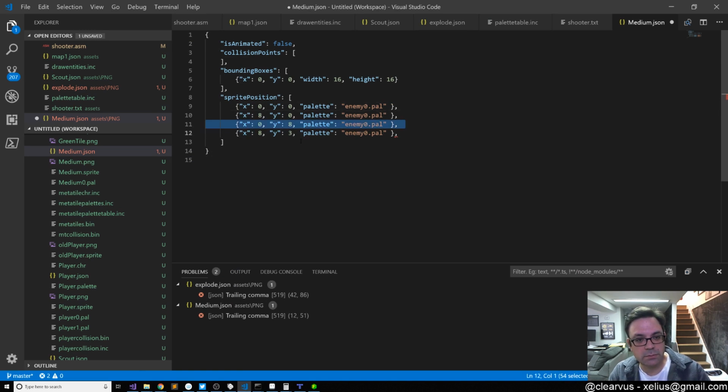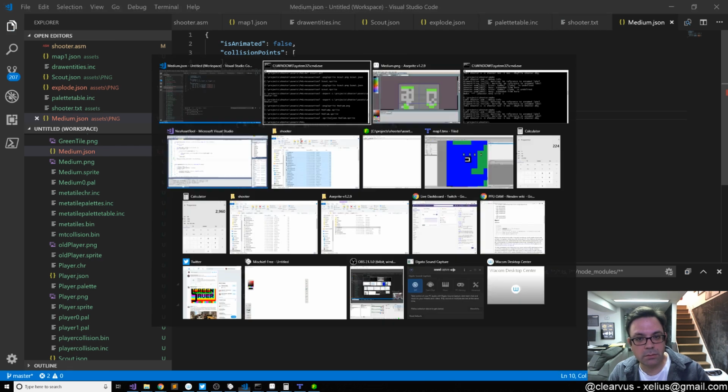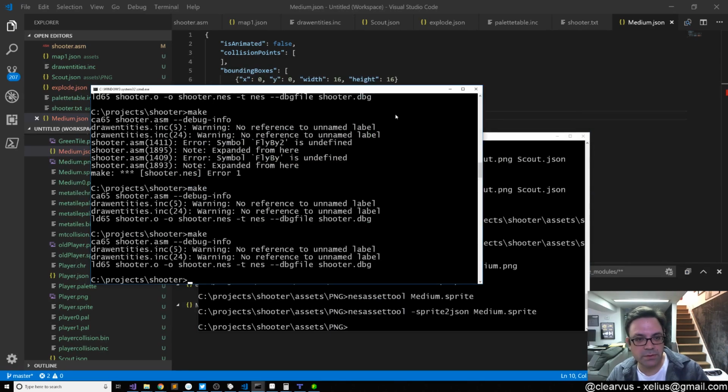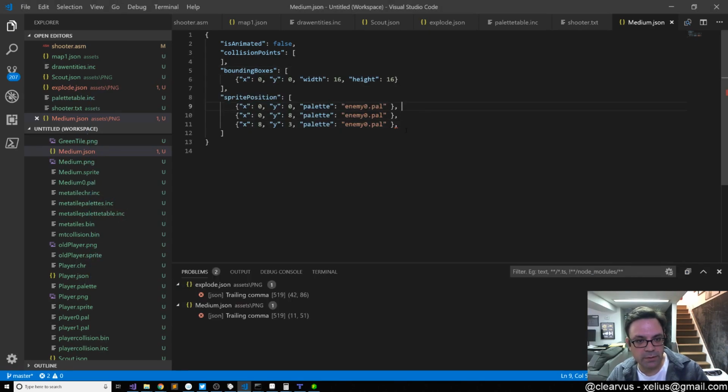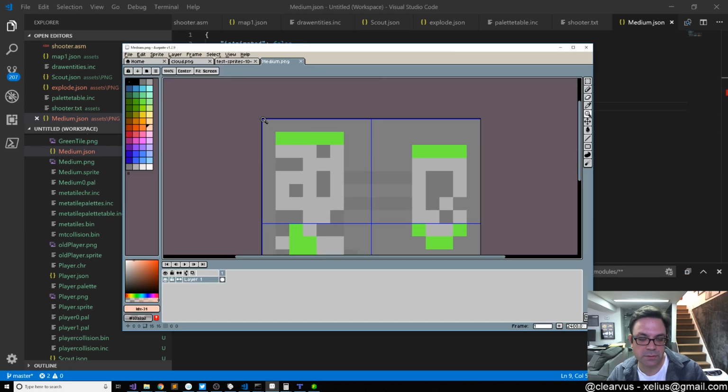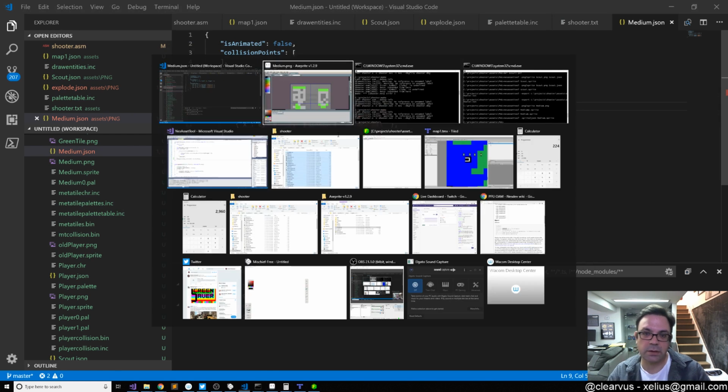Sorry, 0, 0 and 0, 8. We don't need 8, 0. Let's see if I got that right. That was the problem we had with the ship the other night, where it wasn't rendering properly, and it turned out I messed up my coordinates. So 0, 0, 0, 8, and 8, 3. I think that'll work.